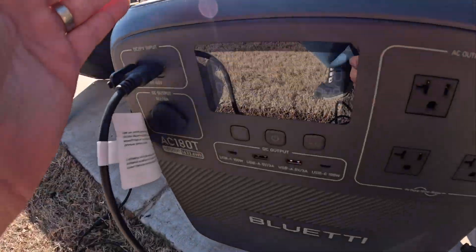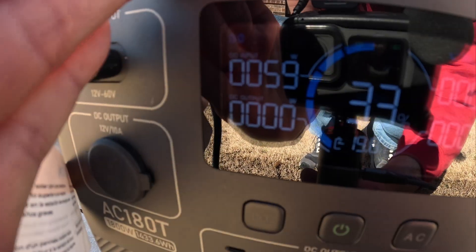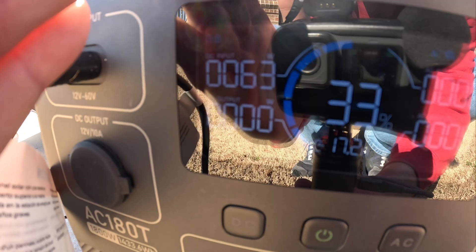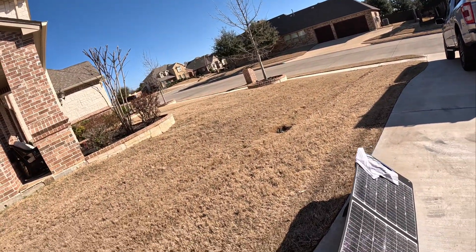Covering it up just a little bit, and now we're getting 45 watts... 60 watts... 64 watts. Holy smokes — that is really good. If any of you know anything about solar panels, as soon as they get a little bit of shade on them they basically completely stop their output. You'll get a few watts of course, but any shade and you're basically screwed with solar output until that shade goes away — and I've got quite a bit of it shaded with that towel.